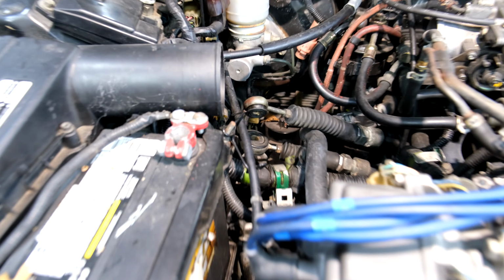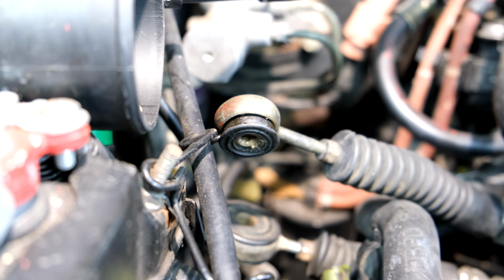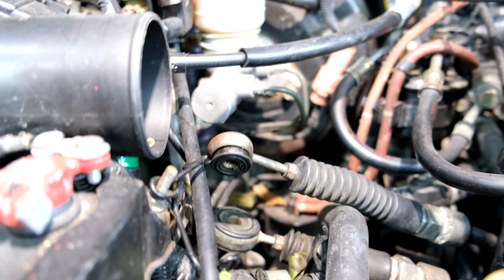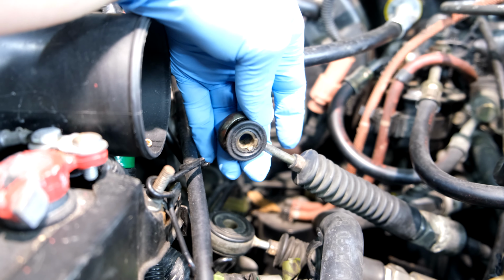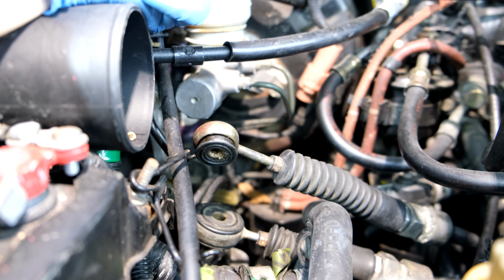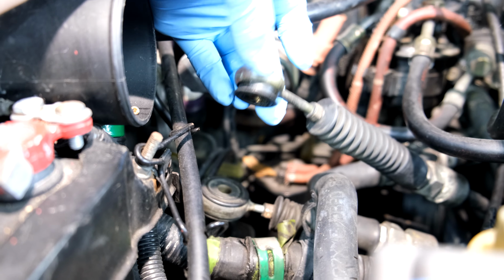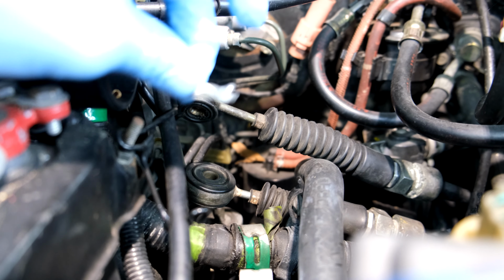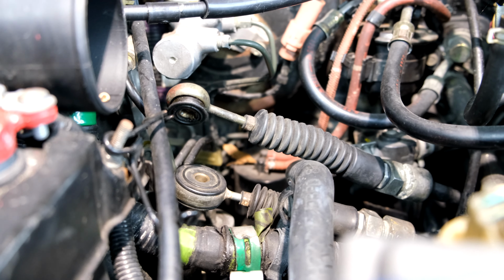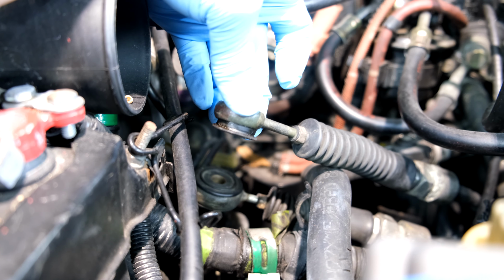So this is the issue that is wrong with the wagon. Since this is an RT four-wheel drive model, they have cable shifters instead of a rod, which most Civics have rods on them. So I goofed and put these cotter pins to hold them down, and as you can tell, the bushing walked its way out. And luckily this came apart just right down the road from our house.